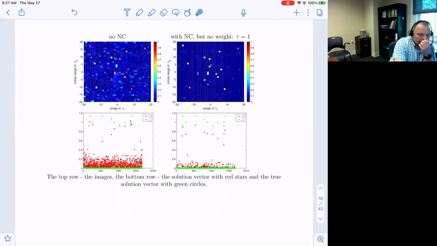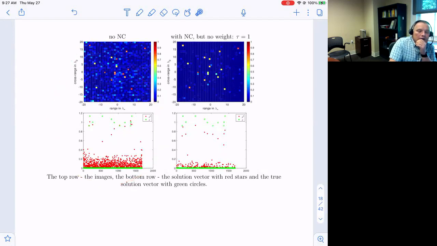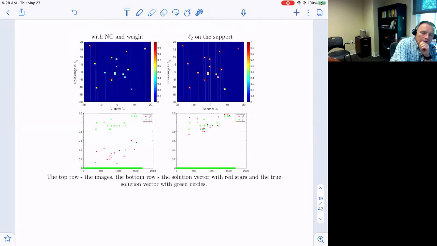And this is now a full procedure for how we can improve the imaging properties of the L1 method. If you start with an L1 method and do nothing, this is the picture that you obtain, and you see a lot of noise in the image. Now, if you add the noise collector but keep the weight at 1, so you don't differentiate between the image window and the noise collector, then you do decrease the level of noise. As you see, there is much less grass, and you recover the image, but still there is some grass in the image window.